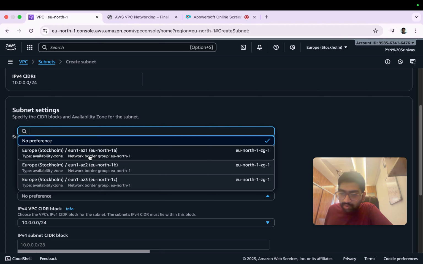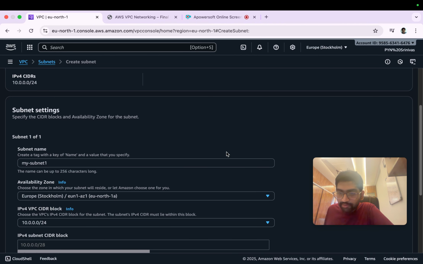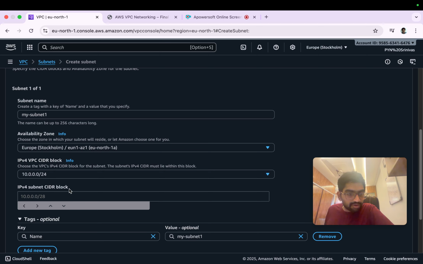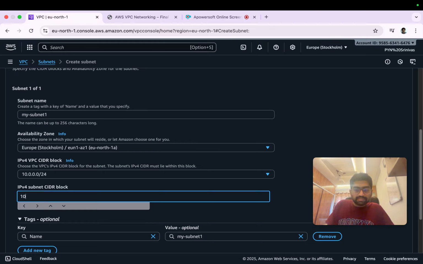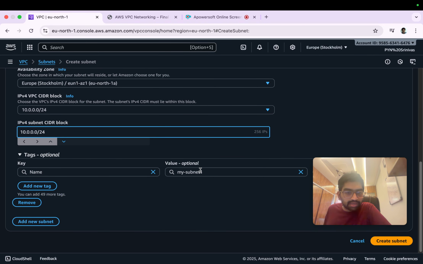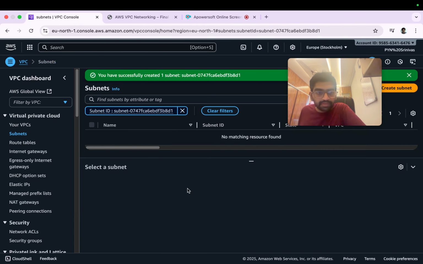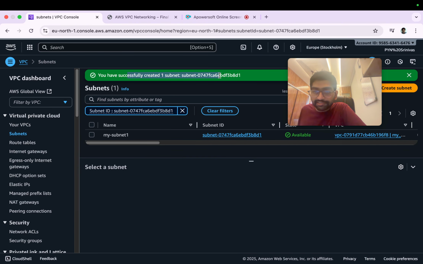Let's say if Europe is the region, in this particular region only we are doing it. Okay. Now this particular CIDR block, I want to change this CIDR block. I will keep this in the same area, 0.0. I'll also keep this as 24 itself. Okay. Here tags, remove, my value remove, and we'll create the subnet. See, the subnet has been created successfully.